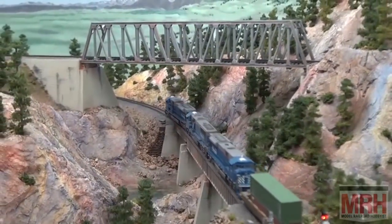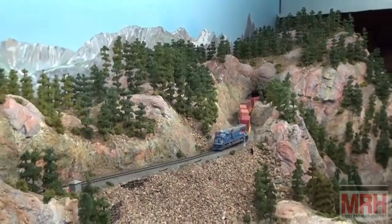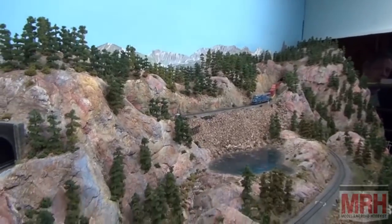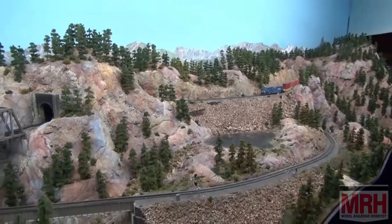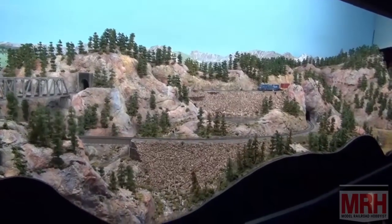I just do railfanning on it. I don't do any switching or any passing. If you had to pass, you would have to have double track tunnels, and I can't do it in a small little room. I love the height. It's got it so that you can reach things right away.